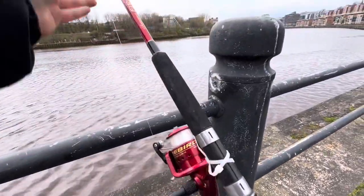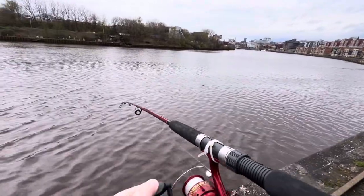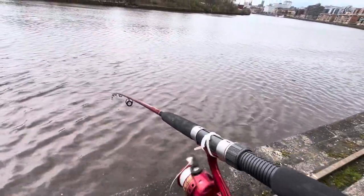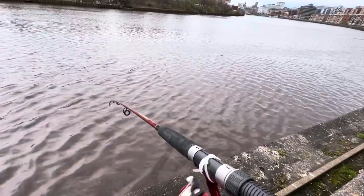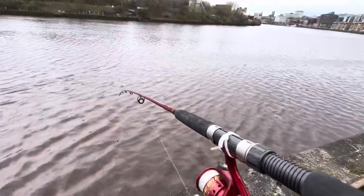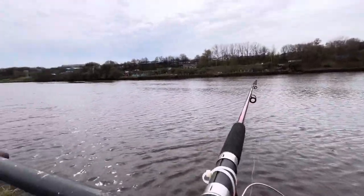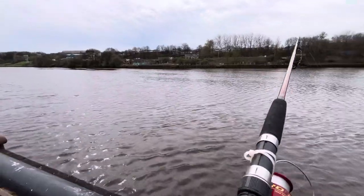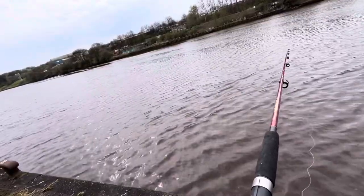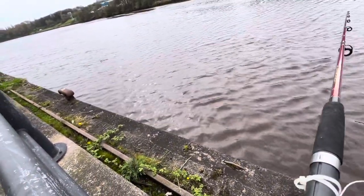Right, guys. Got something on my rod. A little one. I don't think I do, because. No. So. Drop it in. Just fishing for crabs, this one. No. But, I mean, you never know, because I caught a fish on this one.